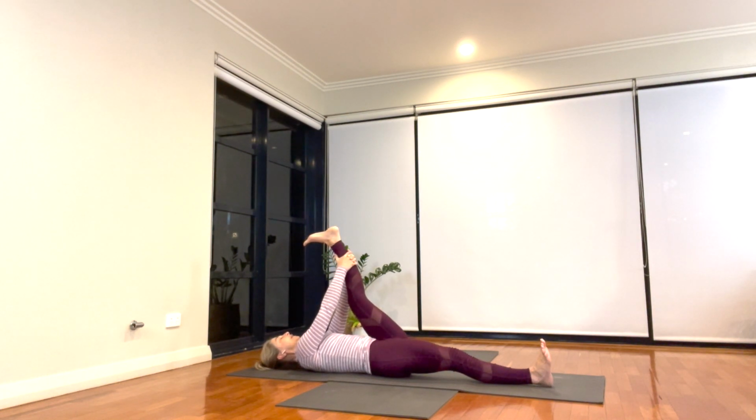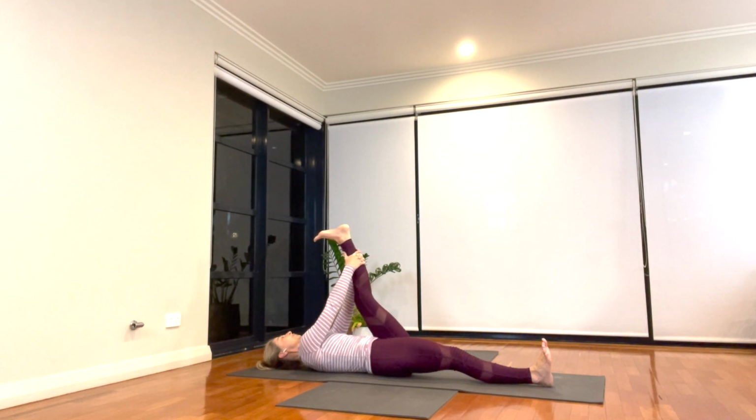Now this left leg is pushing away. It wants to go down on the mat beside the right leg. So the arms are holding it, resisting it. This left leg's trying to push down onto the floor. Keep breathing again. Make sure you're not holding your breath.